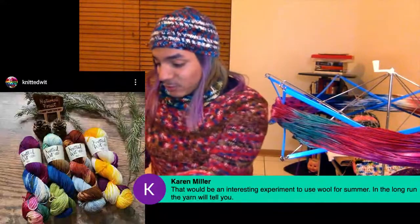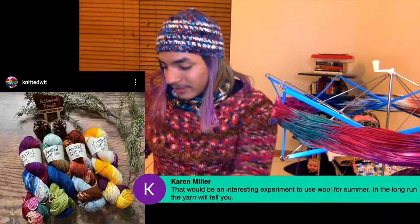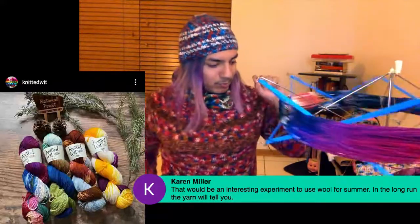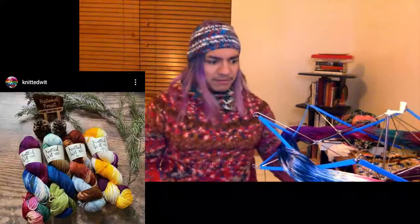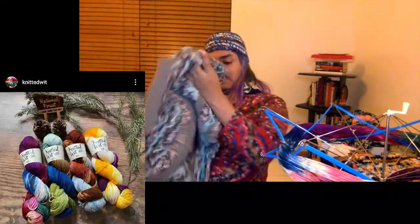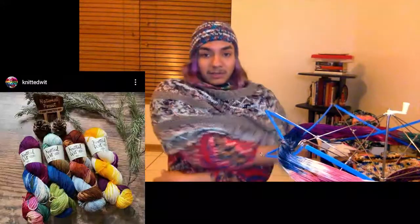Well, the thing is, I have too many ideas, Karen, so I really need to lower it down. Which is my problem lately creatively, that it's been very hard for me to focus on one theme. Like, it took me forever to finish that cardigan because I was going back and forth between, do I want a cape? I'm very obsessed with this shape. It's really nice in terms of a cape. If I put this on, it has a nice drape to it. And I really love this silhouette because you can wear it any time of the day, with a tank top underneath or something. And it's just light enough for you to feel something on you.